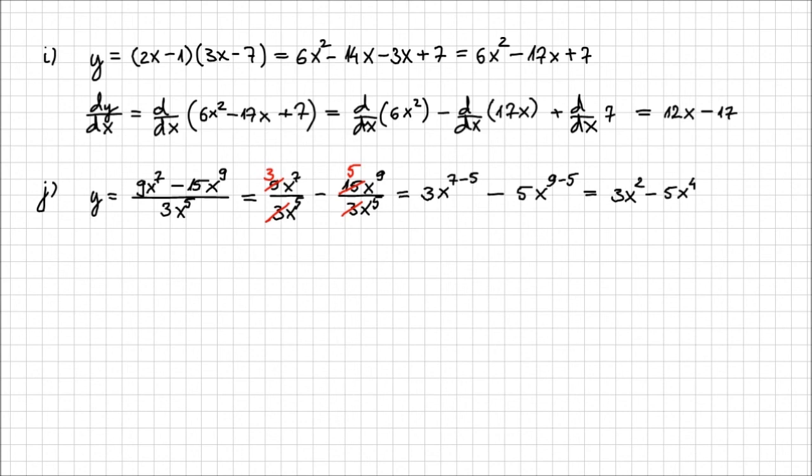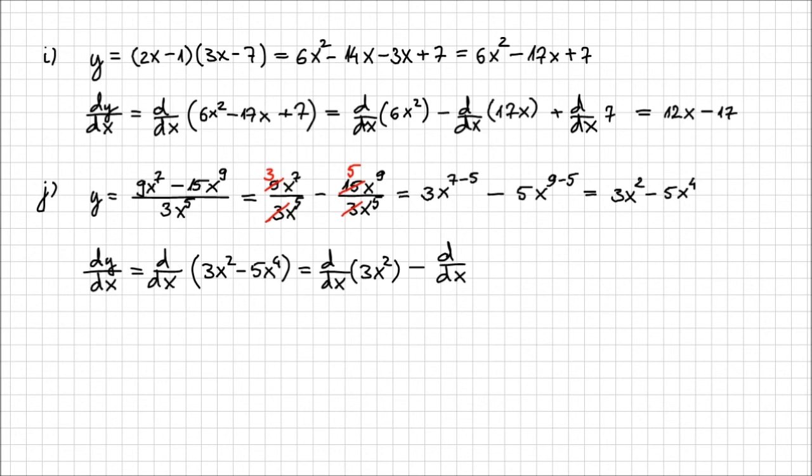And I'm going to leave it like that because what I want to do is differentiate this. And as a matter of fact, it's easier without having a factor because we don't know how to handle products at this stage. So as a difference like that, two separate terms are actually quite easy to differentiate. So let's differentiate this expression now instead of the quotient that we had initially. We can write dy/dx is going to be d/dx of this expression, 3x squared minus 5x to the power 4. As we know, as a difference, we can separate those derivatives into two smaller derivatives. In other words, d/dx of 3x squared minus d/dx of 5x to the power 4.